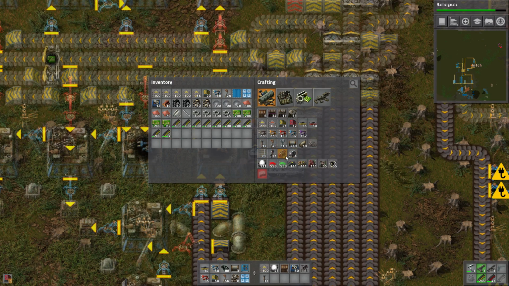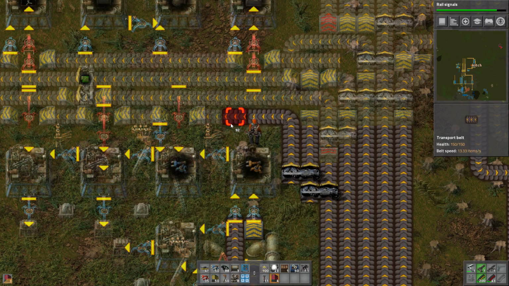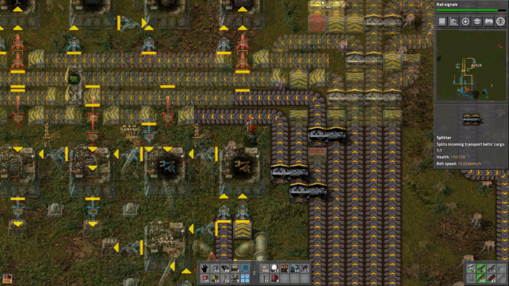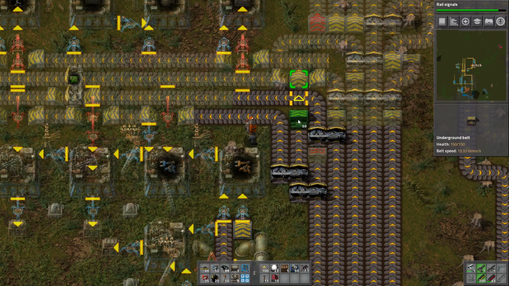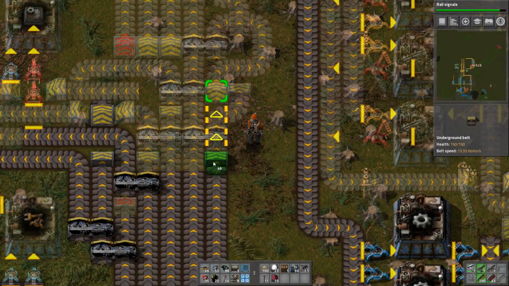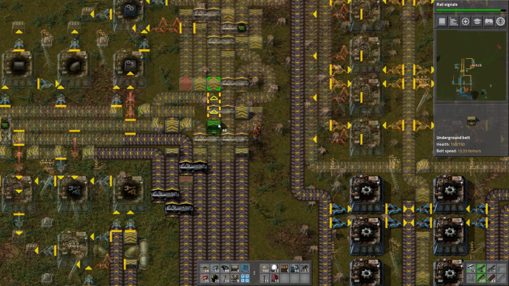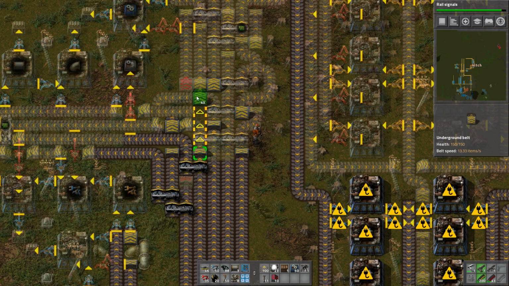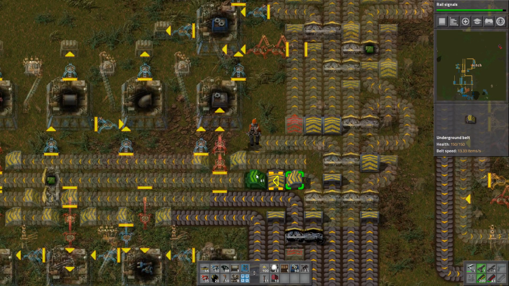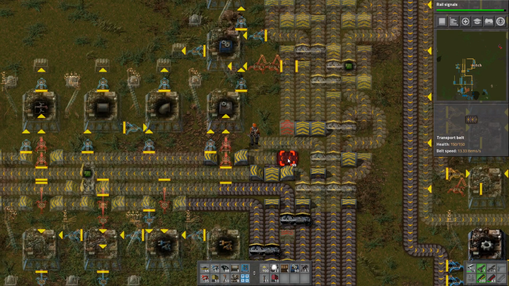Let's see, I do need one of these. Let's go ahead and get that. There was one spot with the belt running that I couldn't do without a red belt. It's right here. I mean, you can see why. This big knot right here. This whole knot right here is either not my proudest moment or it is my proudest moment in Factorio. I have not decided yet, but it's definitely one of those.